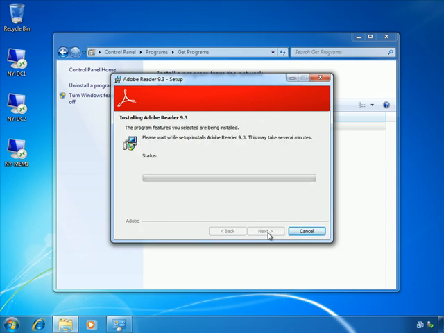Now, there's nothing I'm really showing you here that you haven't seen before. I'm just installing a program. Okay, it's just that it's being done via the control panel. That's where the user was able to find that this program was even available.